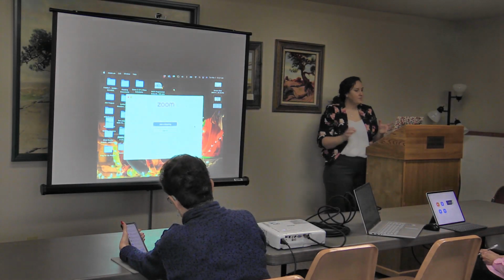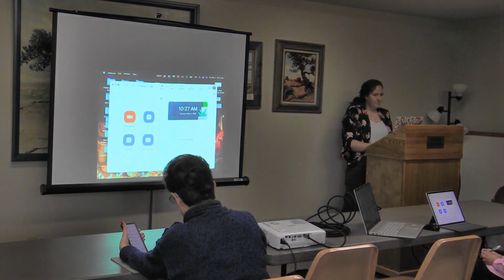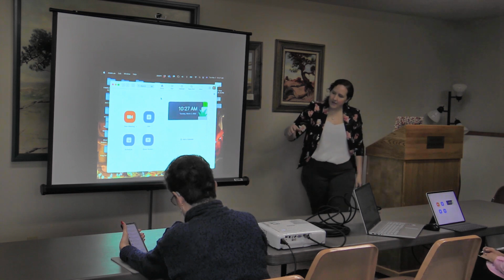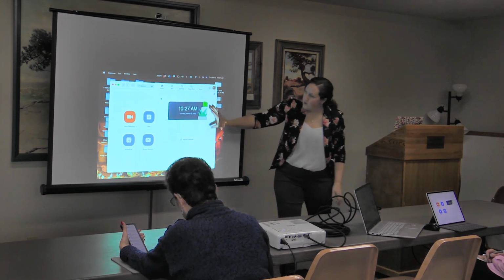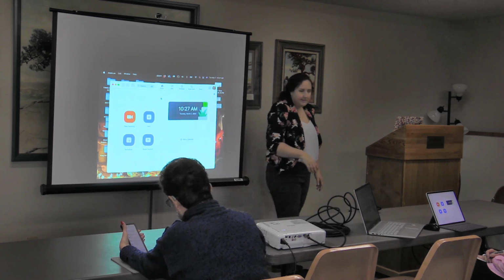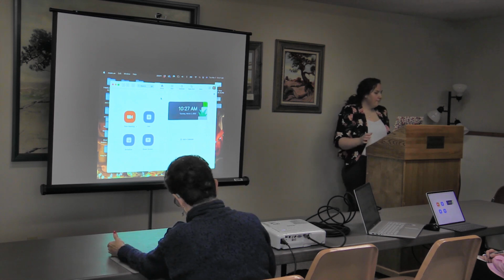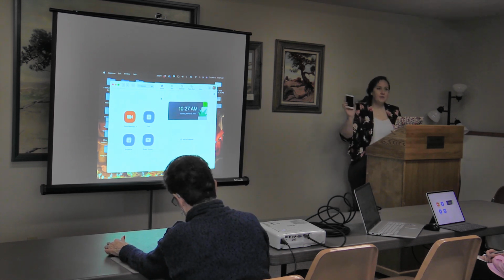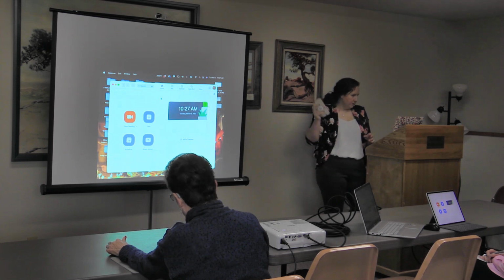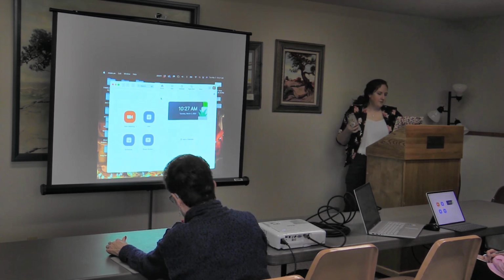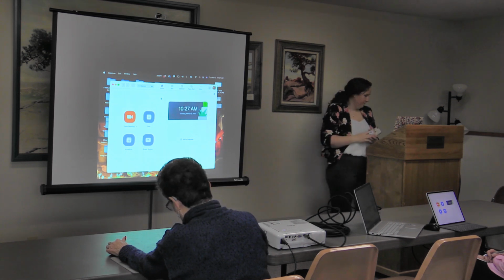There we go. So this is the Zoom app, and it's going to ask me to sign in. Mine's already done. You put in your passcode and your username, and then you end up with this screen. This is the command bar of the Zoom app, and it's pretty much the same on your tablet, your phone, your computer, and your handheld device, except the computer has a few more features that you can control.